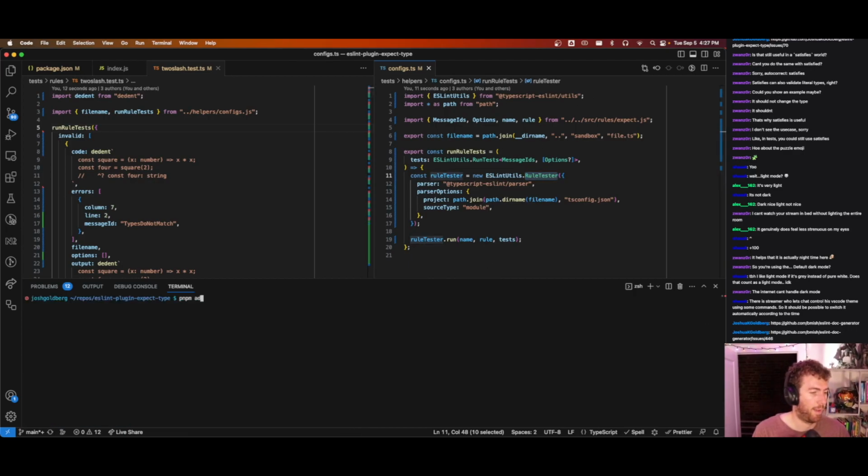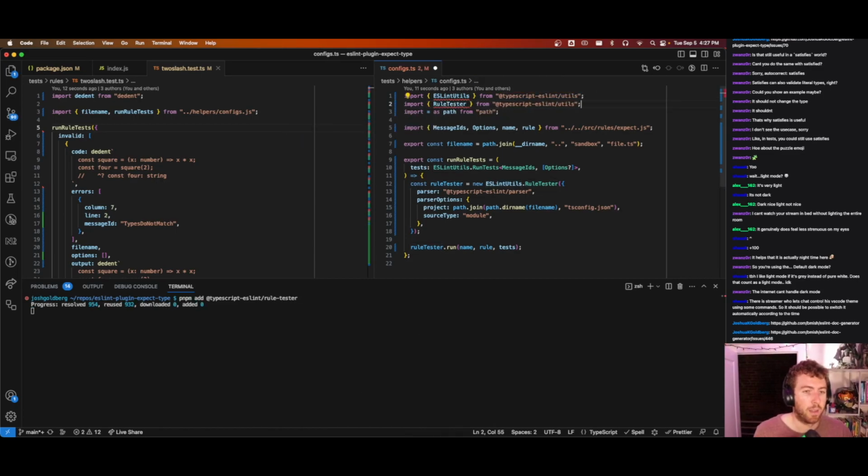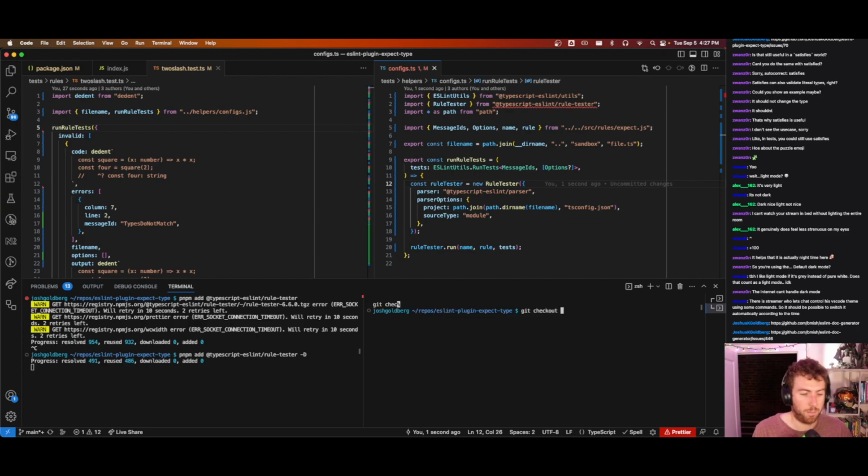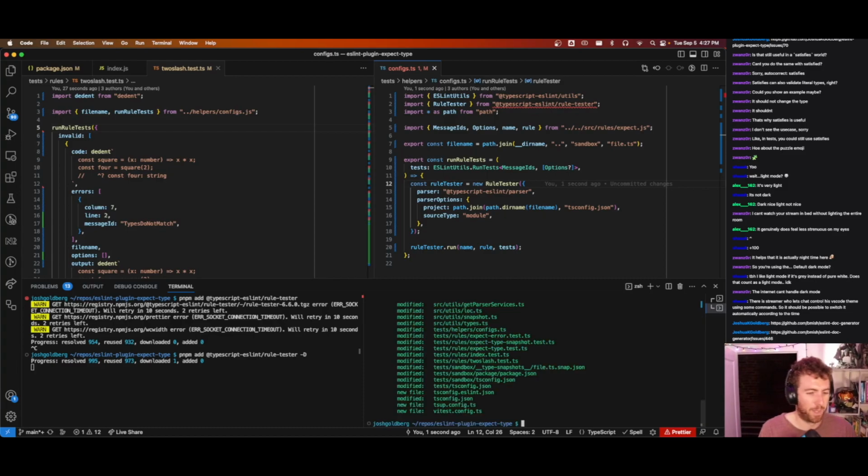It's add TypeScript ESLint rule tester. It's a fork of the ESLint one, so don't get me started on that whole shebang. So that's a thing. Oh, and that should be a dev dependency. Anyway, I'm gonna stop now because I'm getting tired and irritable, and I don't want to keep going.